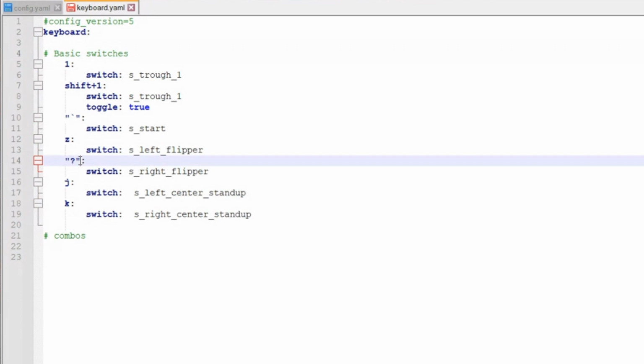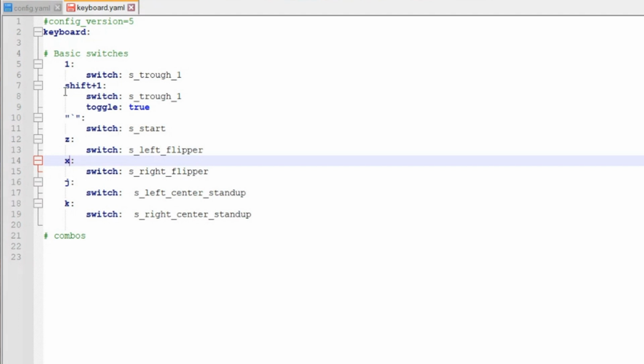The question mark is my right flipper. I'm actually going to change it, I think, to an X, so that the Z and the X are right next to each other instead of across the keyboard. And then I've got J just randomly for the left center stand up and K for the right center stand up, because right now I've got my stepper motor being triggered off the left stand up to go up 1 step for testing, and then the right stand up, it's going to go up a full flight of stairs for testing, so I can test those 2 rotations. Okay, so that's all I have defined right now, all right? Just simple keys.